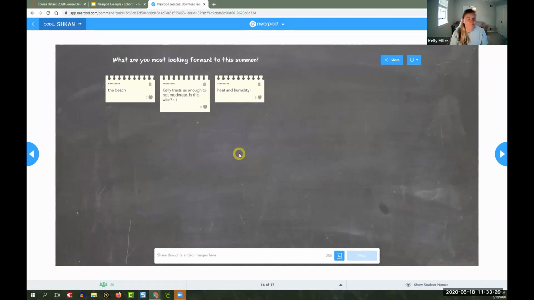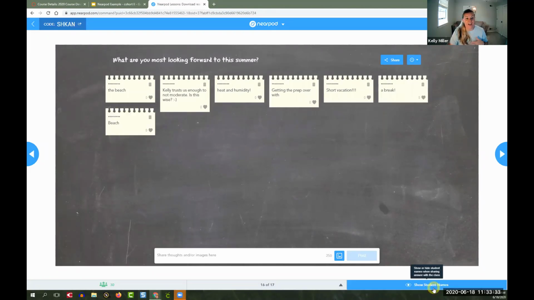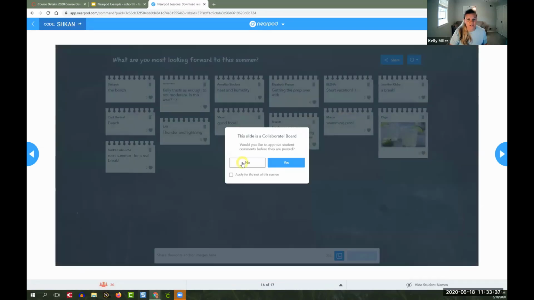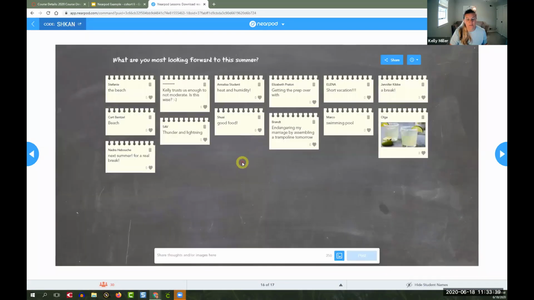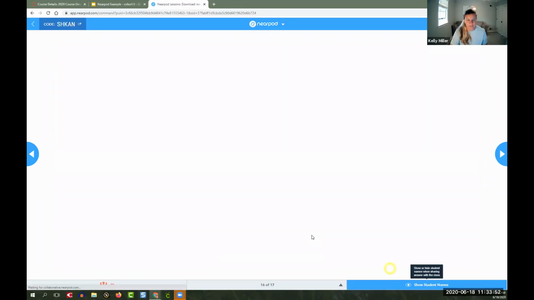So again, I am making it so student names are not seen. However, I can actually say on the fly that maybe I do want to show your names, because now I want the ability to actually have you vote on something or see stuff. So even on the fly, I can turn the names on and off. So now I see your names are associated with it. I'm gonna hide them again.